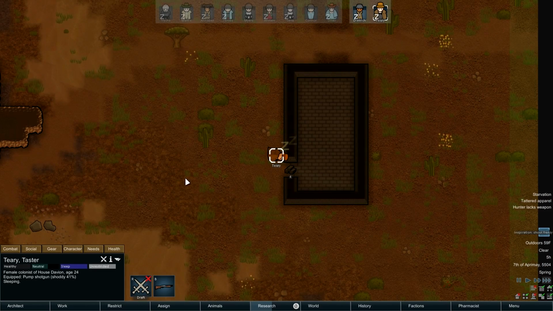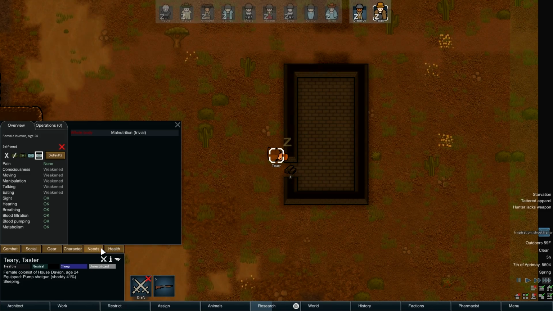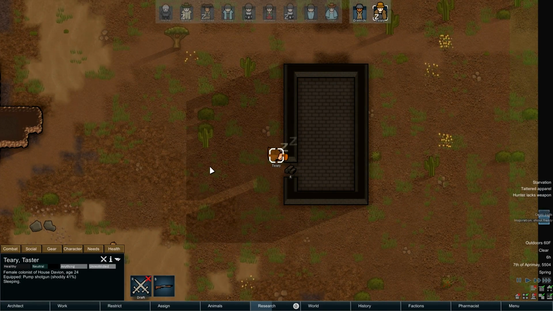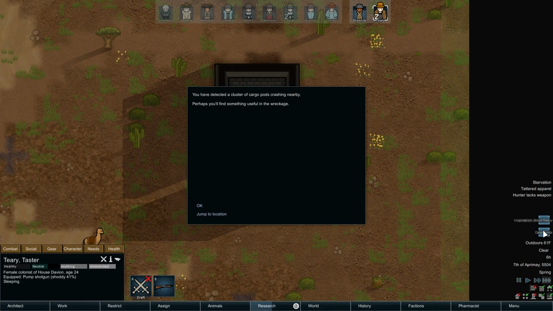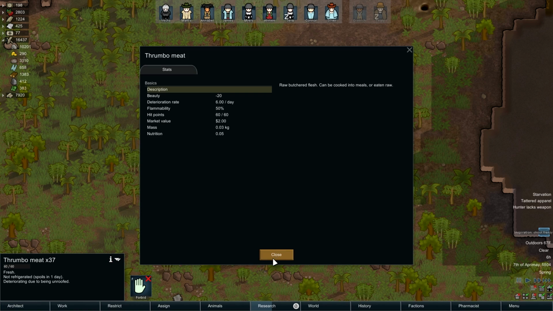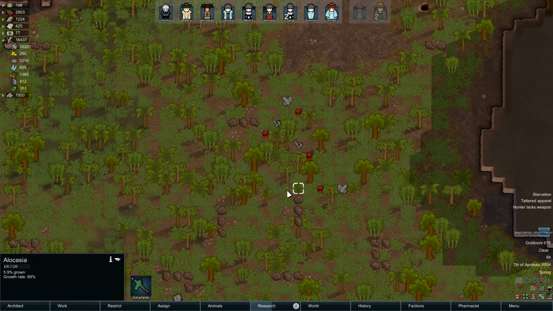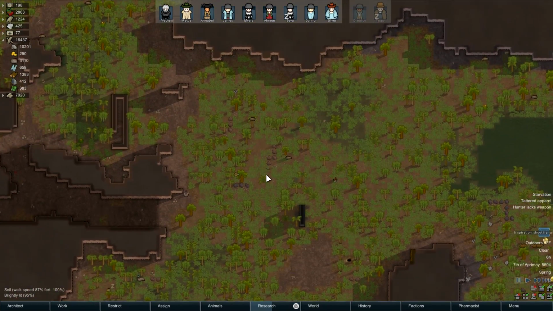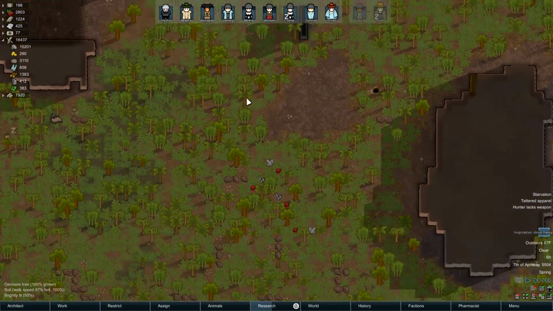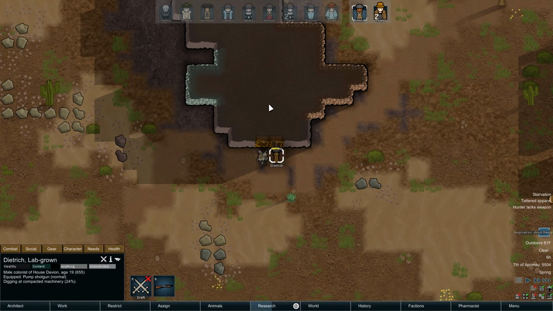Oh, starvation. Thierry's starving. Really? I don't think so. She doesn't look like she's starving. Hey, do you think if she starves long enough, her body will change? I don't think they will. Cargo pods. Thrumbo meat. Wow, thrumbo meat? Really? I feel like I shouldn't even look at that. Like a thrumbo's going to appear and attack me if I try to take it. That's too far away to even bother with, I feel like.